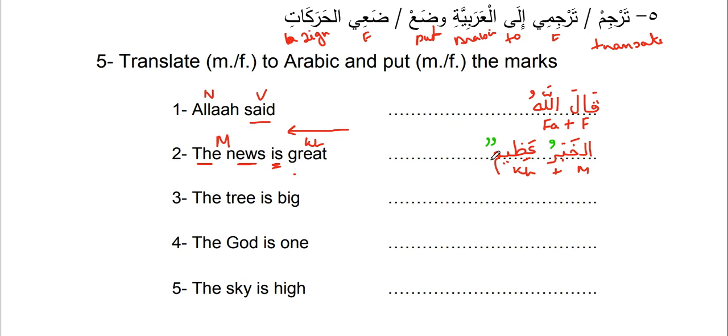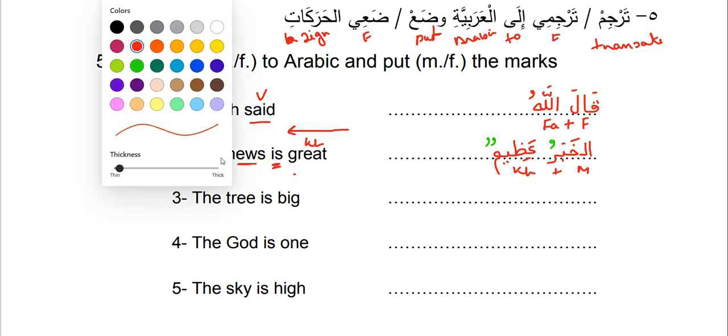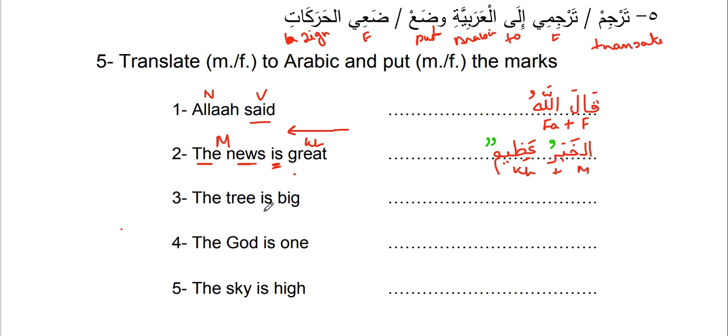Now it may look a bit difficult because of the vocabulary. You might be learning new Arabic words right now, but you should go along with whatever is coming. Try to memorize all these new vocabularies as fast as you can. Now we have another sentence here. The tree is big. We have "is", I know it is jumla ismiyah. After "is" is khabar, before it is mubtada. I know the formula, mubtada and khabar.